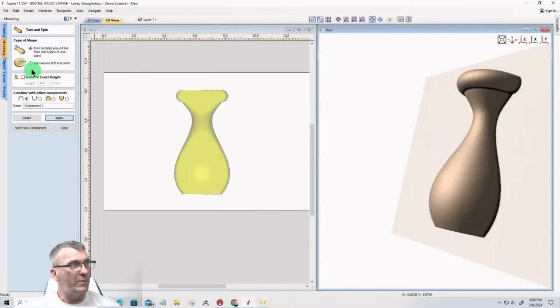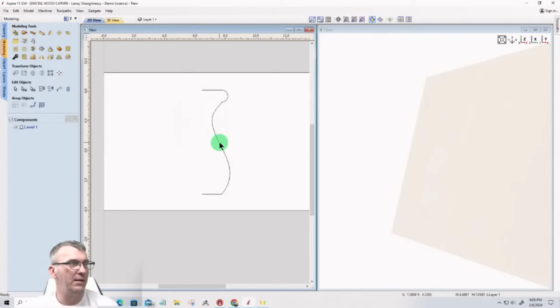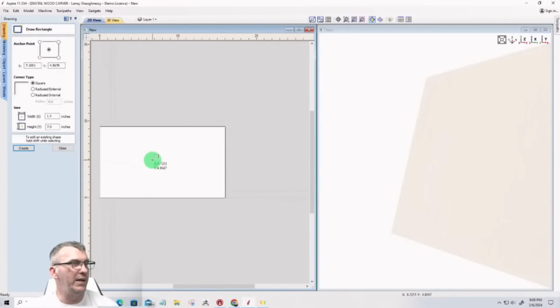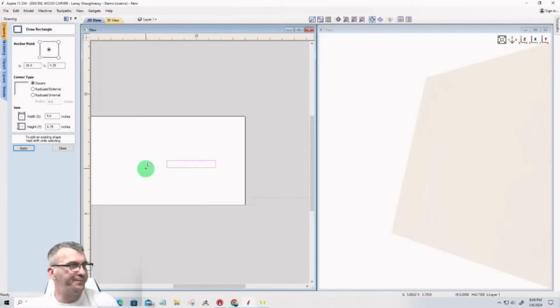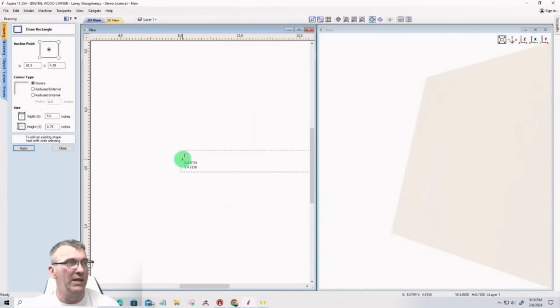Now, the spin feature, let's close this tool for a moment. And let's delete this and this. I'm going to use a rectangle tool, and I'm going to get right at the center, and I'm going to not draw a rectangle there. I'm going to draw a rectangle here, and I need to make sure that it's not too long that I can go 360 degrees around, because it's going to pivot on that left side. It's going to pivot the right side around the left side.